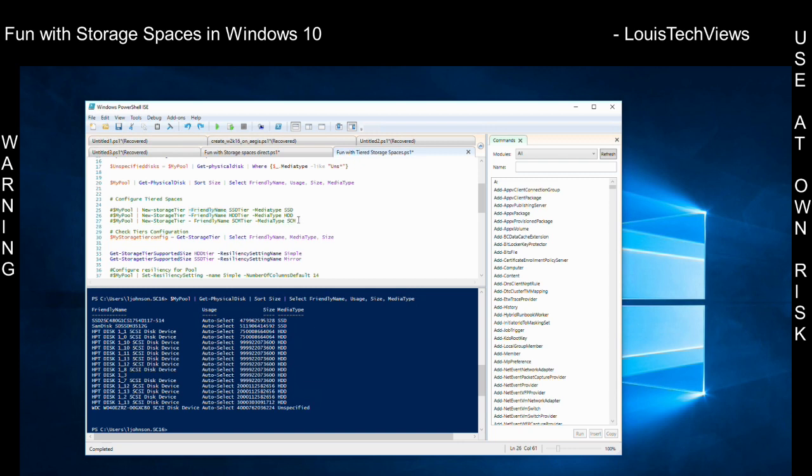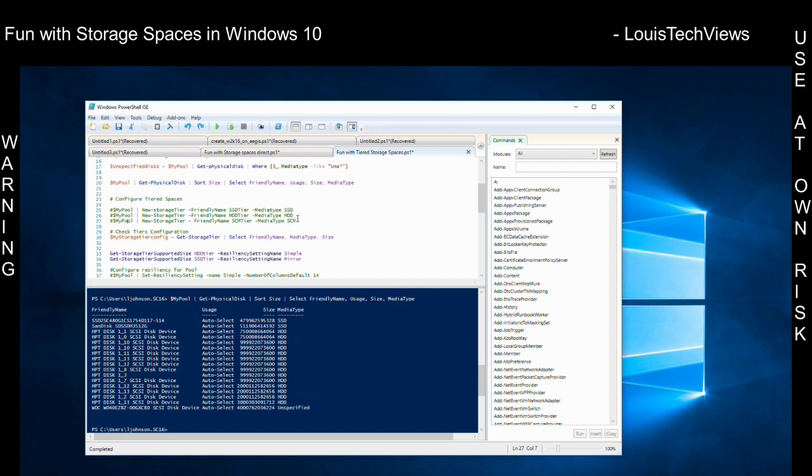storage, regular spinning rust HDD, and then there's a newer type, SCM. I believe that stands for storage class memory. It's almost as fast as RAM, so a little bit faster than NVMe even. This is a newer storage class memory that some newer servers have. I actually just stumbled across it. I didn't even know you could do this in Windows 10. I thought it was only exposed on the server side, but it's visible here on the desktop as well. So that's kind of neat. Unfortunately, I don't have access to any SCM class storage to see how that interacts, so I don't know if you can now do a three-stage tiering possibly.